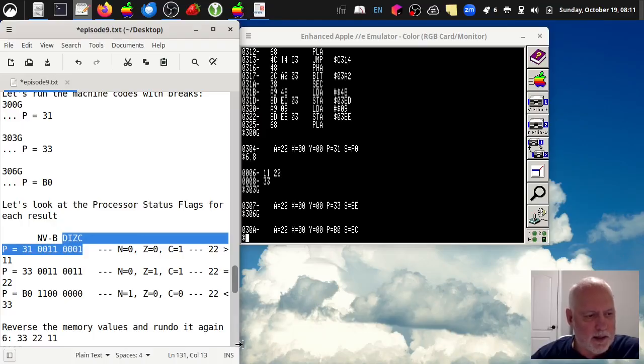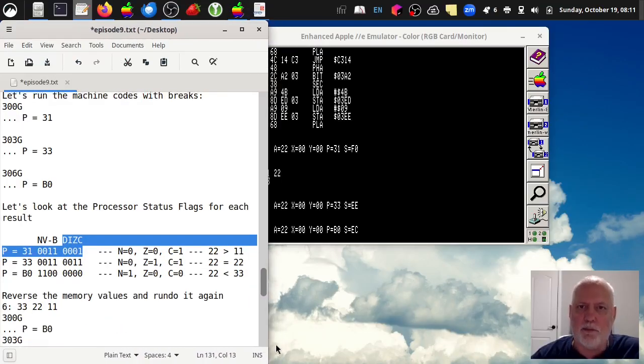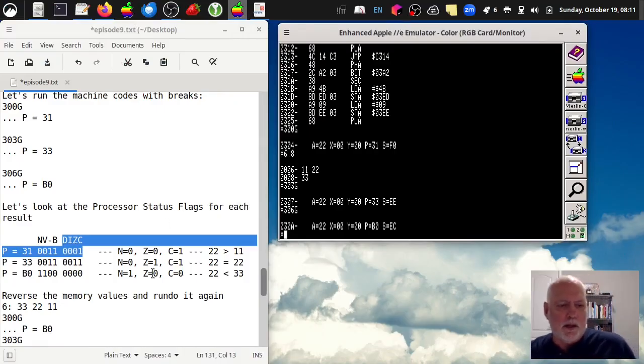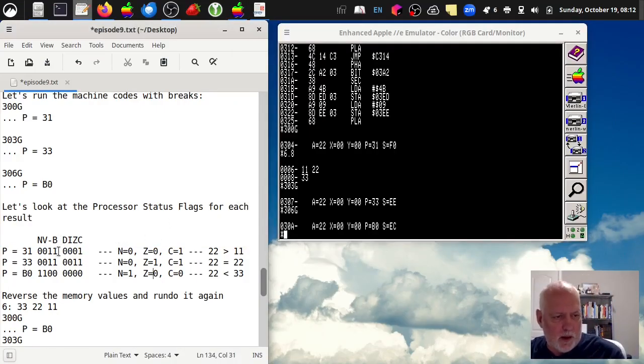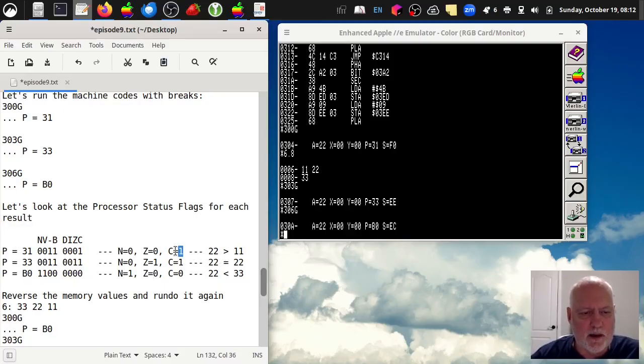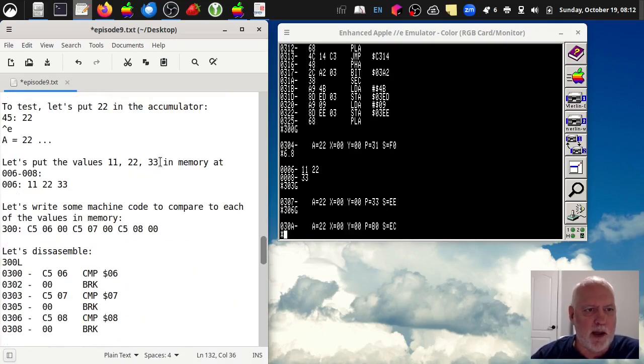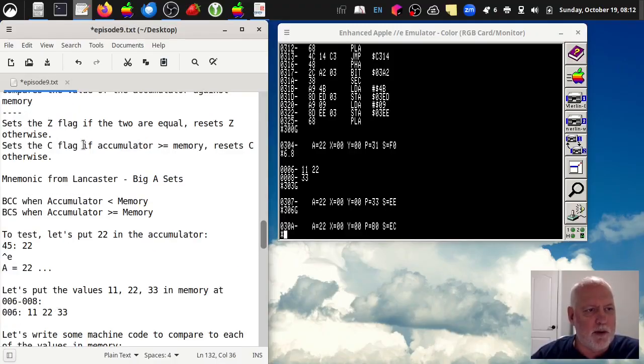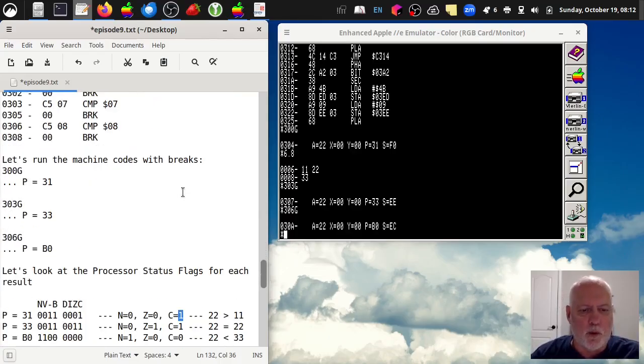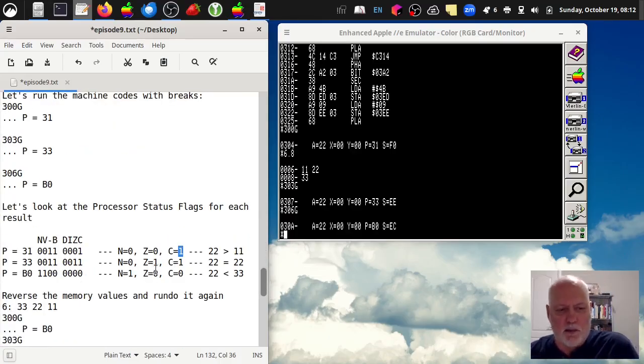All right, and let's make it. There we go. Move this over. Okay, so what we can parse this into is that when it's 31, the negative flag is 0, the zero flag is 0, and the carry flag is 1. Those are the three flags affected by the compare. What that tells us is, since carry is set, the accumulator must be greater than or equal to memory, because we remember that from back up here. That's when it sets. We're going to primarily be concerned with the carry flag, although the zero flag might be interesting.